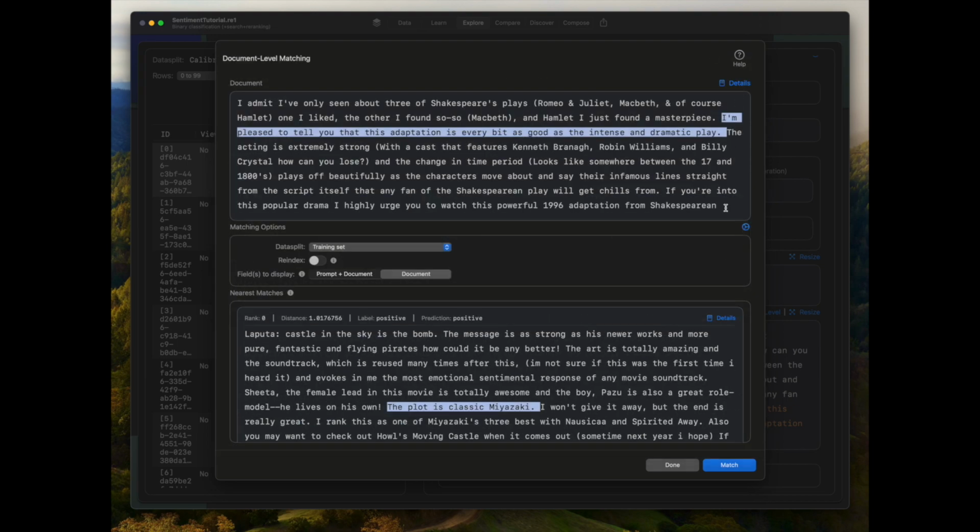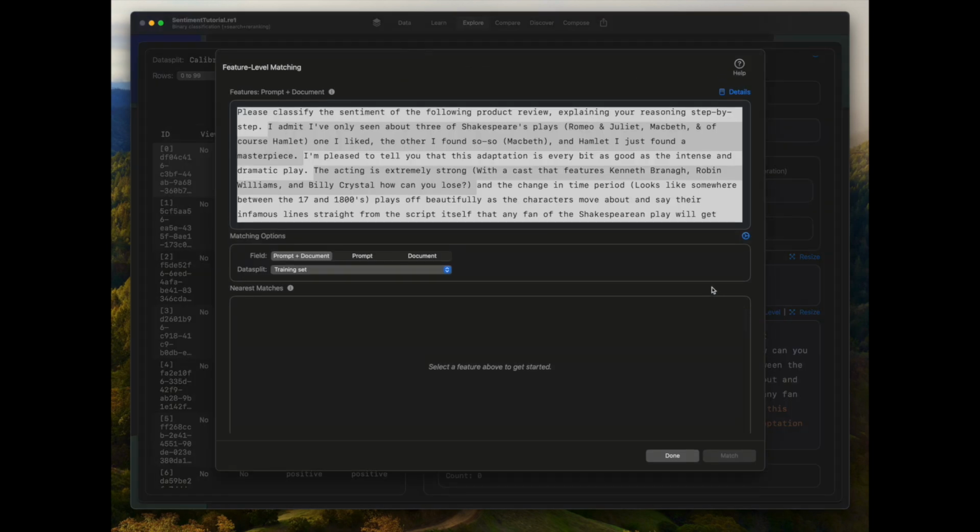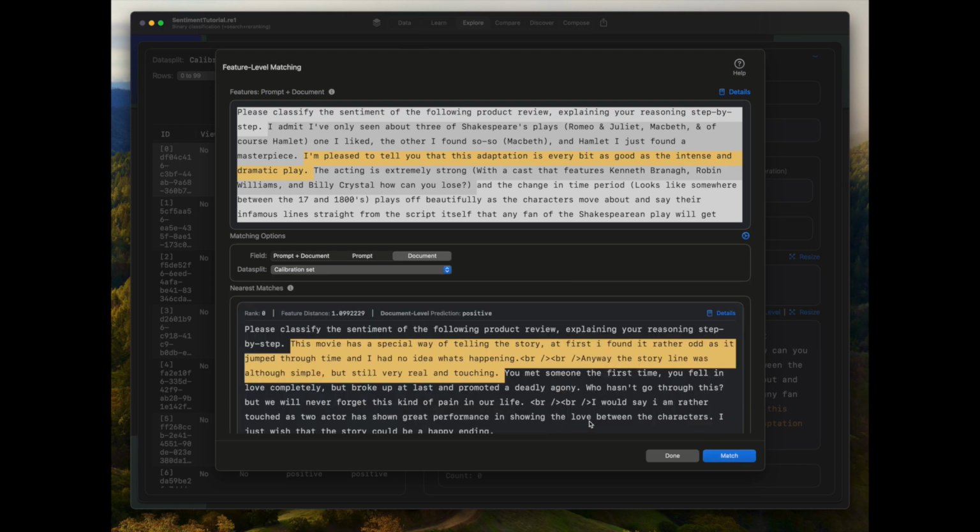Close, and then we can also do a similar search at the feature level. So this is pretty interesting. You can click a particular feature in your document, and then that will be taken as the focus for the search. Here, let's do a search in the calibration, and let's only search the document text. Now, keep in mind that we trained the model with document level labels, so the feature level search is semi-supervised, but we find this can be a useful additional option in your toolkit to investigate your data.